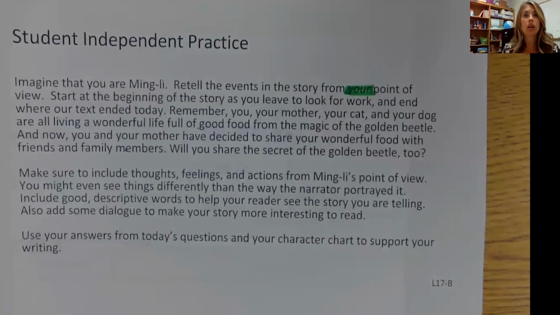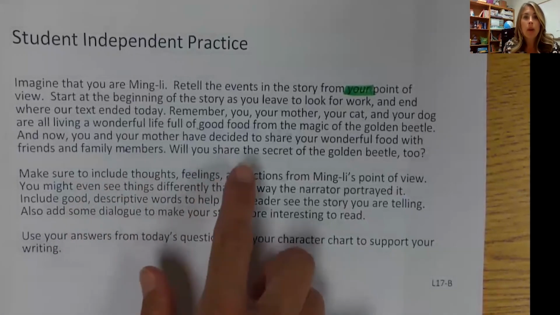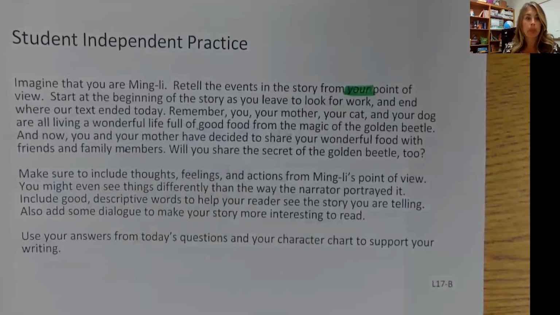and end where our text ended today. Remember, you, your mother, your cat, and your dog are all living a wonderful life full of good food from this magic golden beetle. And now you and your mother have decided to share your wonderful food with friends and family members. Will you share the secret of the golden beetle too? Make sure to include your thoughts, feelings, and actions from Ming Li's point of view. You might even see things differently than the way the narrator portrayed it.